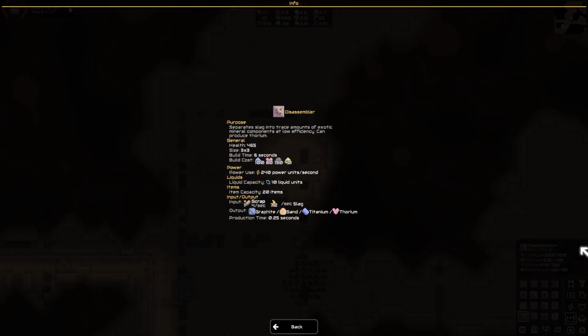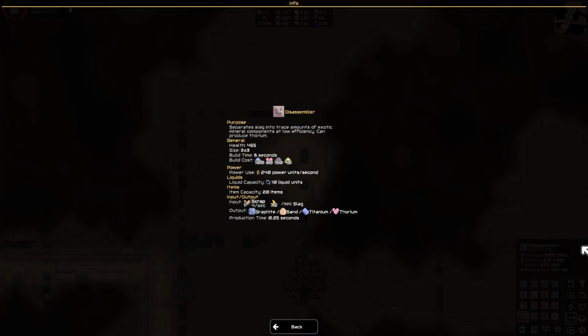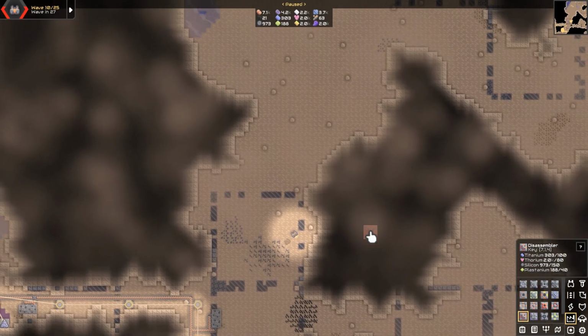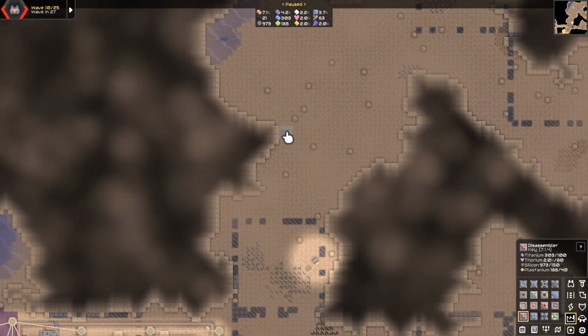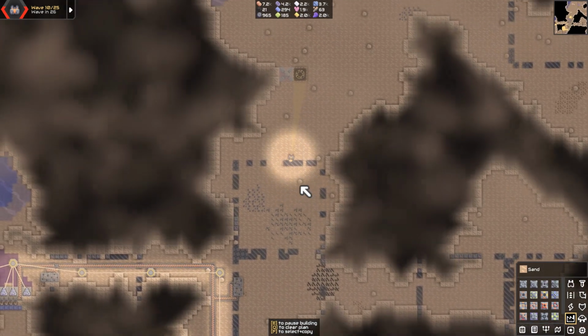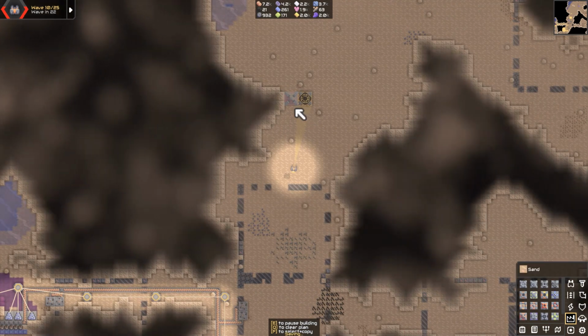The disassembler, that one we put scrap and slag in, and we get basically 2 things we need. Thorium and titanium, which are 2 resources that we need to have. And how much power does that need? 240. So it needs significant power to do this, but we get a lot out of it. So I'm going to put those up here, I think. We're going to get 2 of them to at least get started with, if we have enough resources, that is.